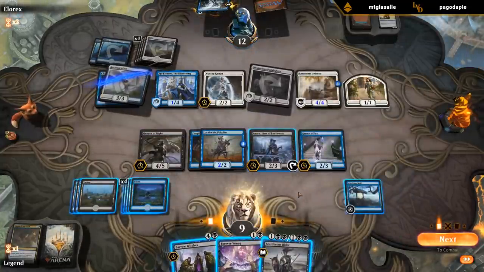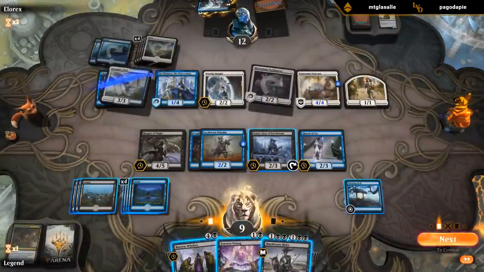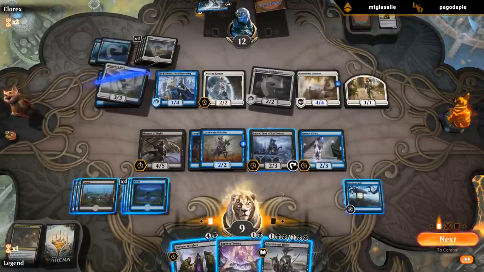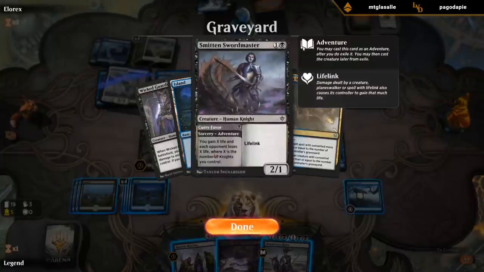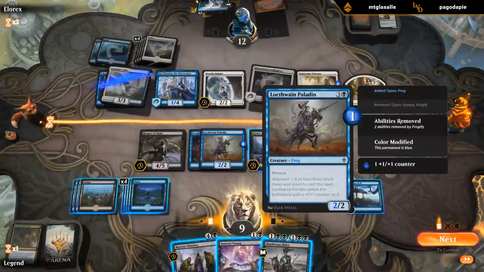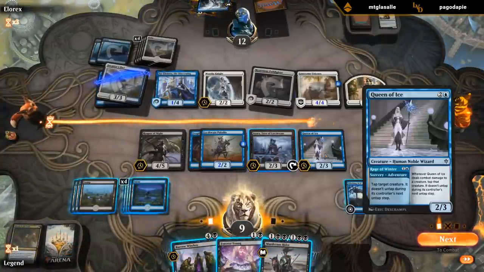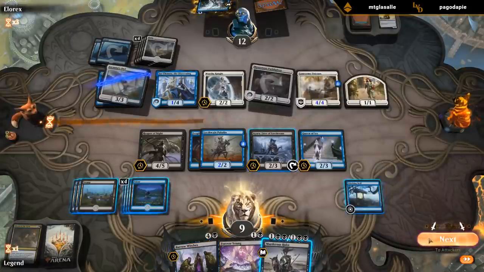Ooh, Murderous Rider. That's a good draw. Let's see. So there's one knight in the graveyard too. Do I even have to kill the Pathfinder right now? Maybe I don't. And then I can just play the Witches, get back my Swordmaster, and then I can adventure this or play this. How many knights do I have in play? This is a frog. So not too many knights in play, I guess. We'll start by attacking with the Reaper.